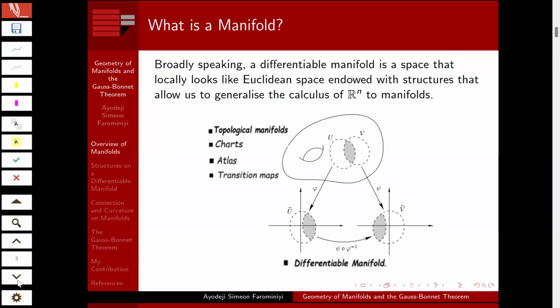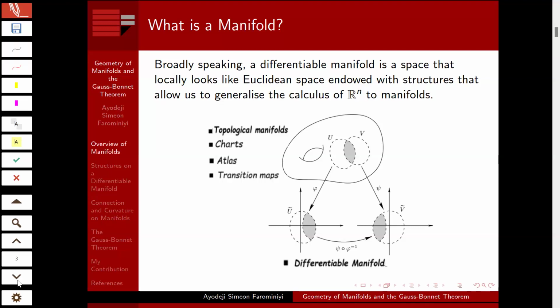So we can consider, for instance, being at a point on the surface of the Earth. We all know that the Earth is spherical in shape, but it is locally Euclidean because it's locally flat. When we are on the surface of the Earth, it doesn't seem as if we are on a spherical surface. It is one of the easiest ways to see that the Earth, which is a sphere, is actually a manifold. So broadly speaking, topological manifolds are topological spaces that are locally Euclidean.